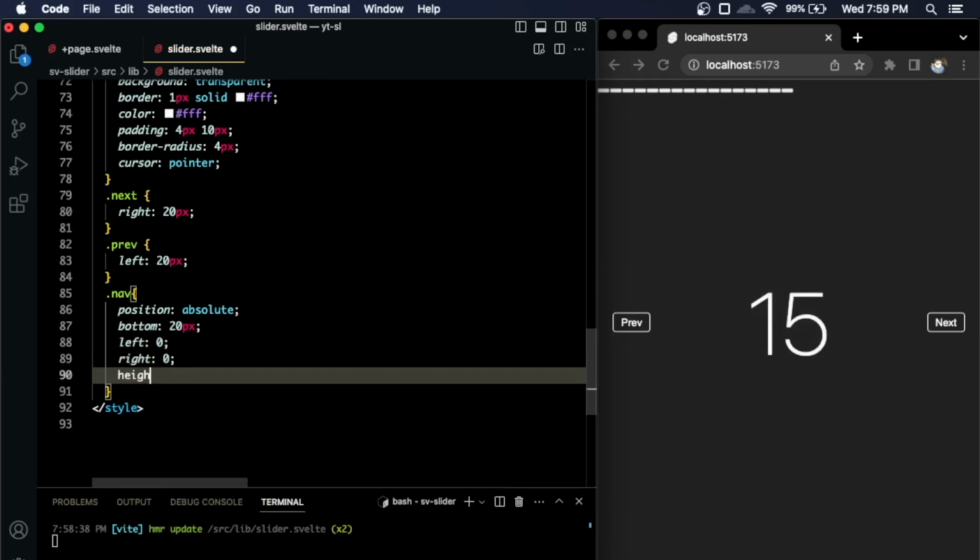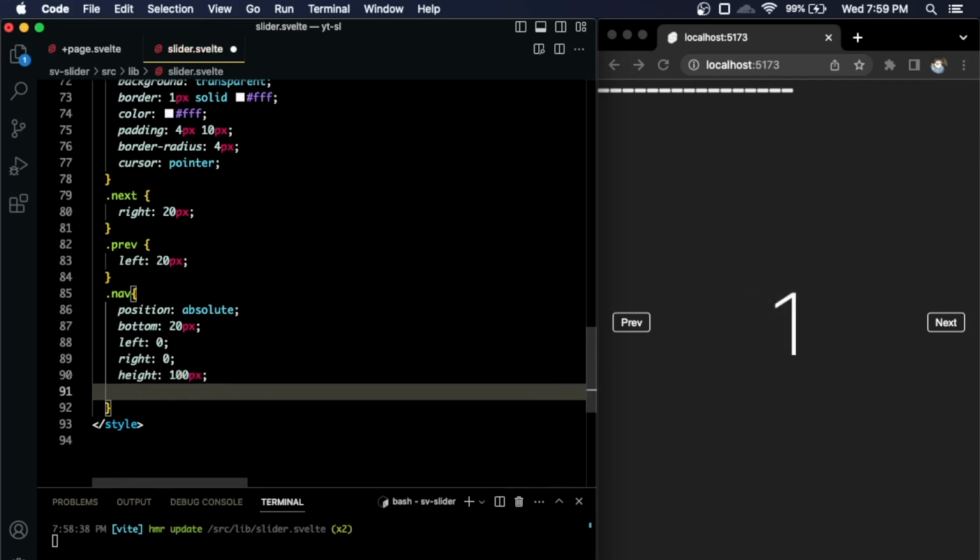Also let's make it display flex and justify our content to be spaced evenly. And that looks spectacularly ugly.